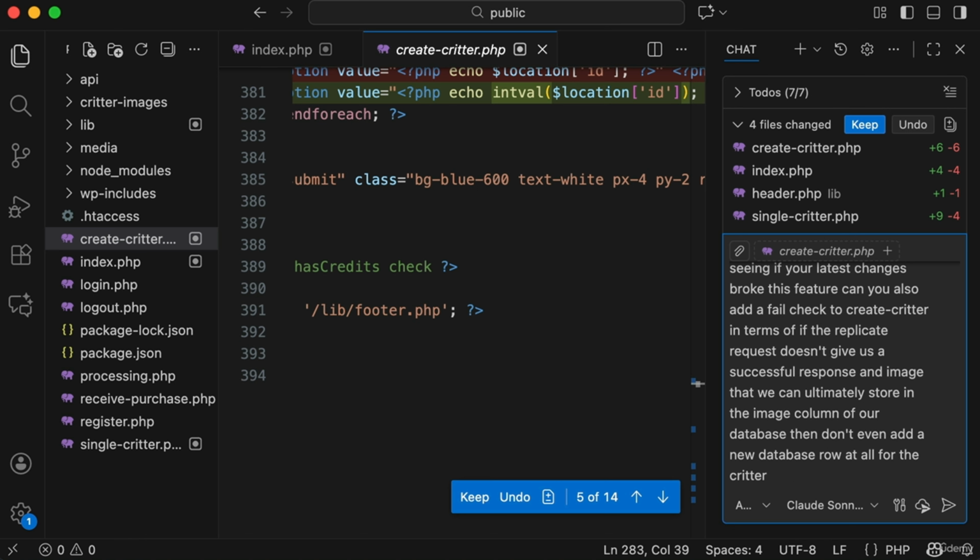Now you could go deeper than that. You could say, and don't subtract a credit from the user, and you could say, show a message to the user on the home page saying critter attempt failed, try again later.